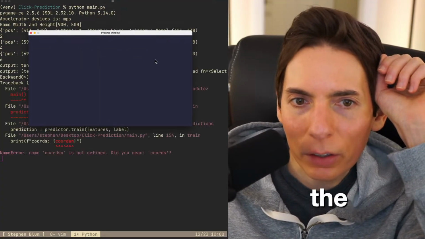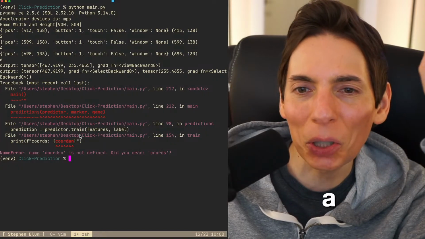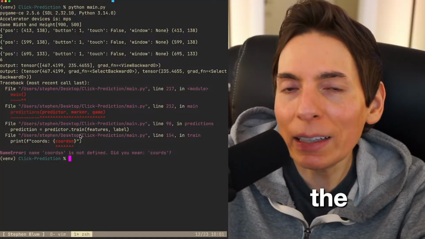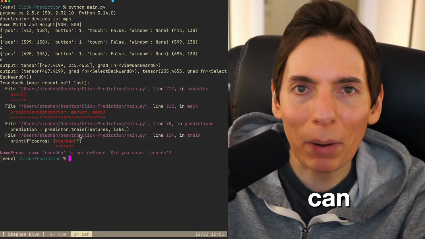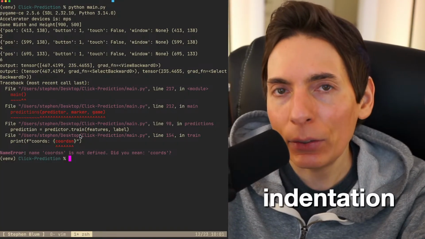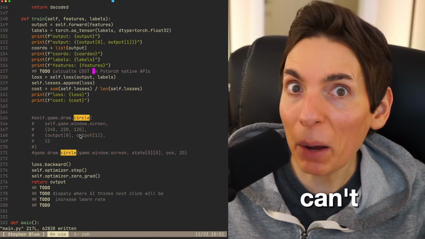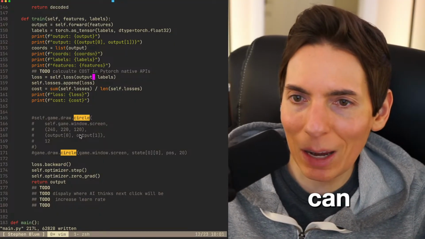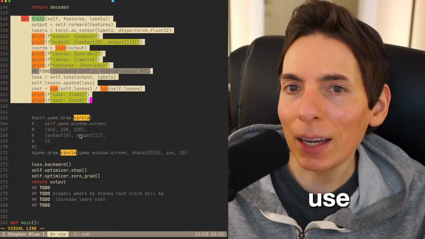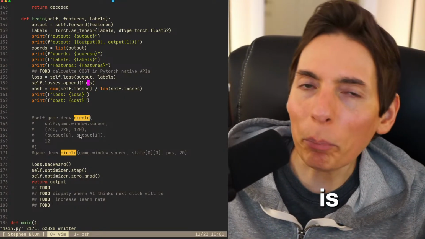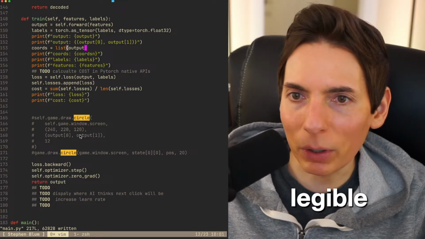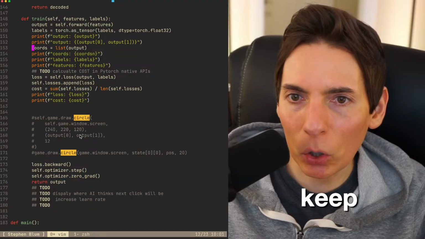All right. Python, the only language where white space is a lifestyle choice. It's heavily advised in Python. You can bypass some of the white space requirements, the indentation as syntax, with backslashes. You can escape things and make them different. Although for the most part, you have to use indentation as syntax. It's on purpose as a style pattern in order for your code to be legible. Got to keep our code legible.